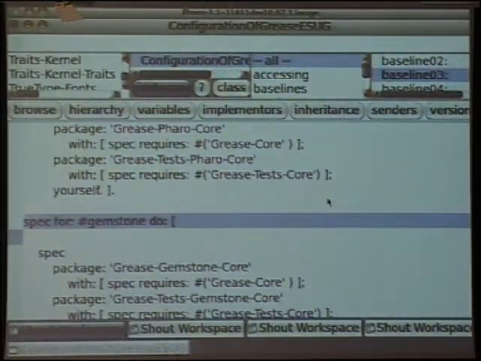Yes? I understand what you said, but then I was just wondering why the platform specific thing depends on the more common thing. Okay. So there's actually going to be two dependencies. So the dependency is that Grease core does have to be loaded before the platform-specific core, but any package that depends on Grease core has to load after Grease Faro core. You have core, Faro core, everything else. So binding those two together is the problem that we're setting up to solve here.